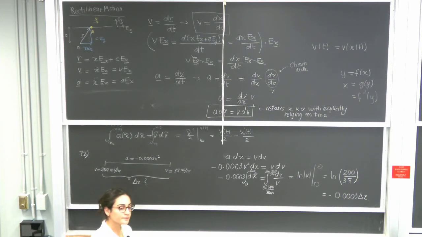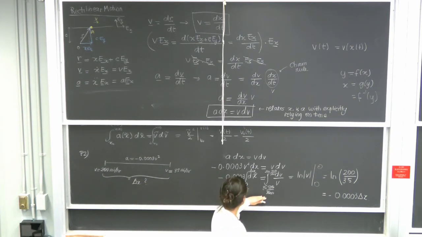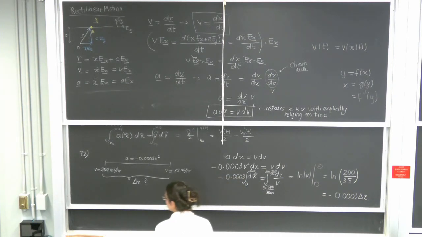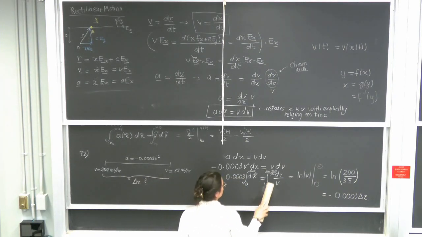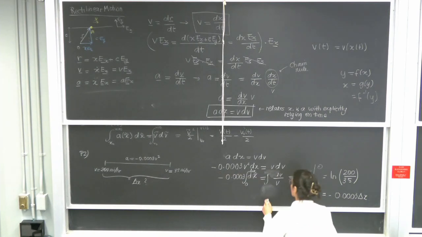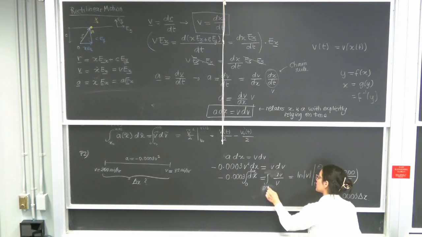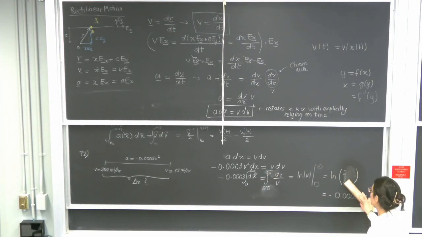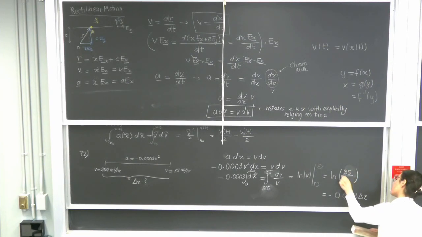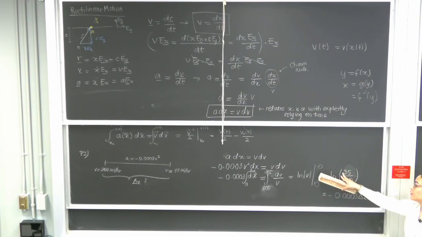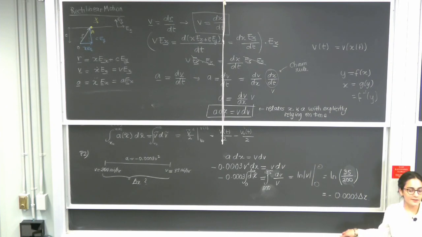Yes. So I'm integrating, oh, actually, you're right. I should switch. I'm integrating from t0, where the velocity is 200. So initially, the velocity is 200, and then the velocity is 35. Okay, that's better. Now I'll get a 35 over 200. Ln of a number that's less than 1 is negative, and I have a minus sign, so I got a positive delta x. That makes sense. Okay, great, thank you. Any other questions?